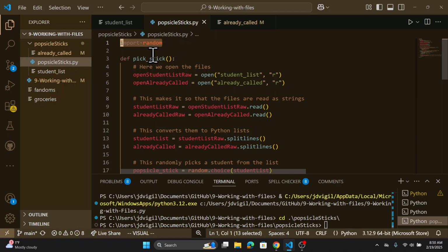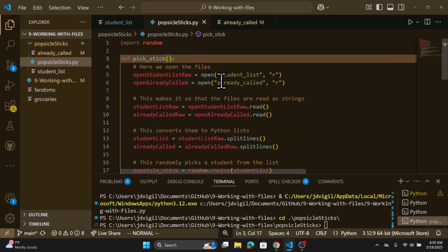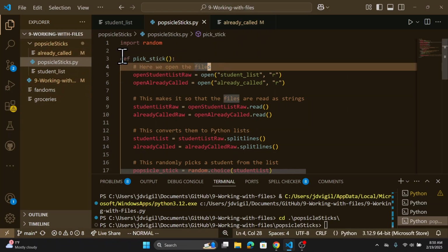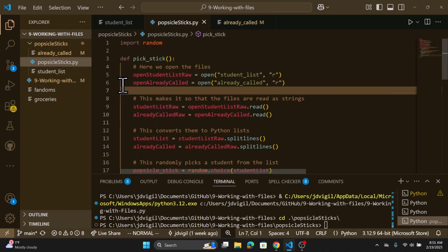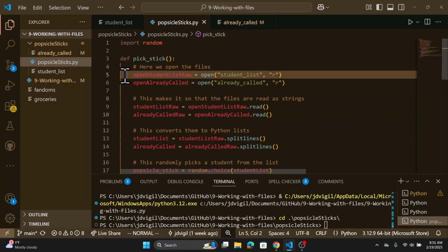So yes, we need to import random. We need that library. And then we're going to create a function here. And I've used both methods of opening files in this file. So go ahead and you can do both if you'd like, or if you'd like to just go with one or the other, that's fine too.